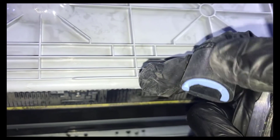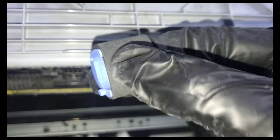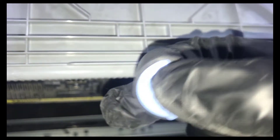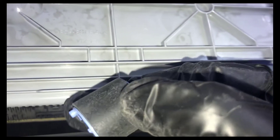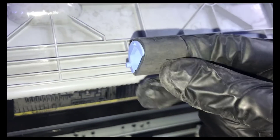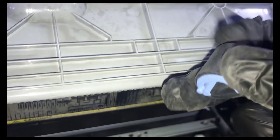We can clean the worn side and put it back, but you can see the other side of the pickup roller is still unused — still fresh and new with only light rubber remaining. What we will do is remove the rubber from the plastic, rotate it so the damaged side goes to the back and the fresh side comes to the front. This way we can use the pickup roller for a long time again.